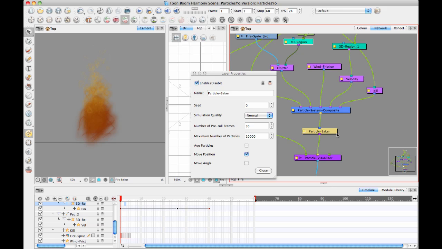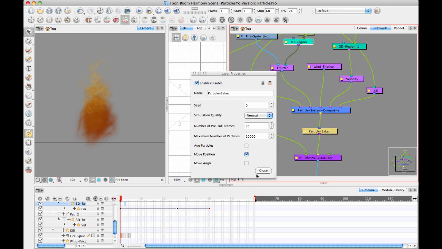But obviously, with the 64-bit version of Harmony, it's very difficult to make it crash. But theoretically, if you had a huge number of particles, then you could slow your system down to a crawl, or it could take a very long time to render. And if those particles aren't being seen or being used, it's good to have a limit. So the limit by default here is set to 10,000.